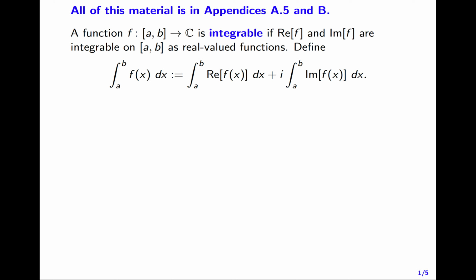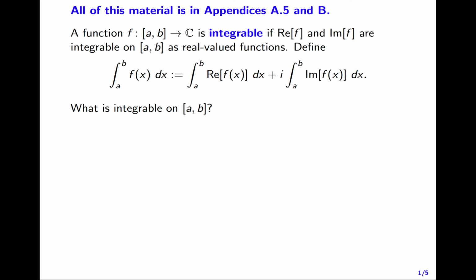So this is precisely the natural definition of the integral, and we've been using this definition somewhat implicitly throughout the course whenever we've taken an integral of a function on an interval a to b so far, although the fact that the function could be complex valued probably hasn't played too much of a role in our calculations. So what is integrable on the interval a to b?